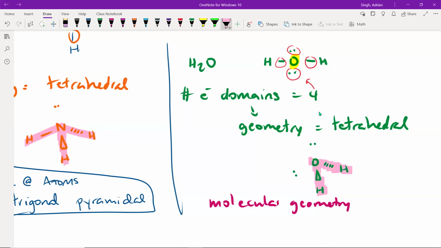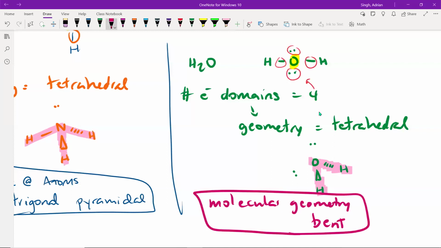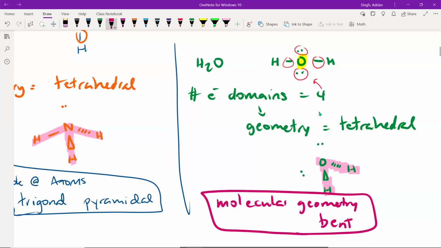That shape obviously is not tetrahedral. It's not a straight line. It's not a trigonal planar. It's not trigonal pyramidal. I just have those 2 things, 2 H's connected to the O in the middle. That is a bent shape for water. And it is very critical that water has that particular shape because, as you know, we find water everywhere. It's very important. And the fact that it's bent gives it some of its very important both physical and chemical characteristics.